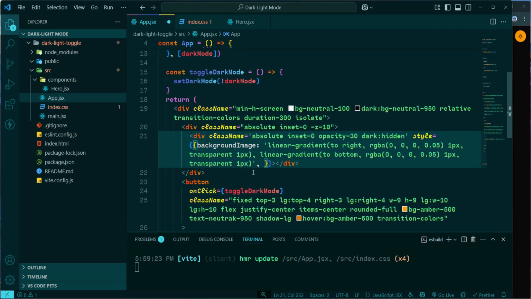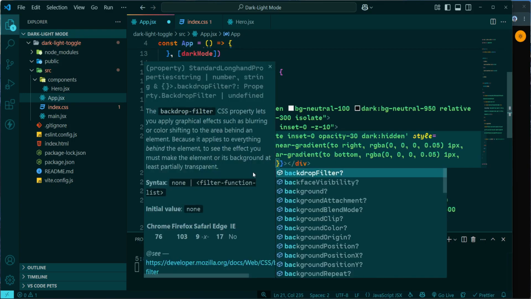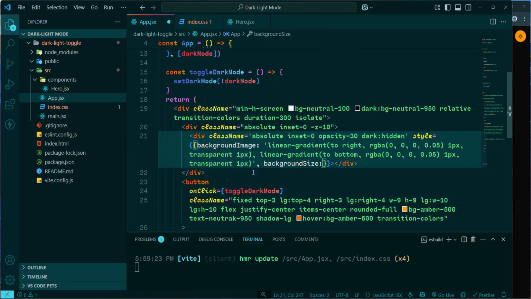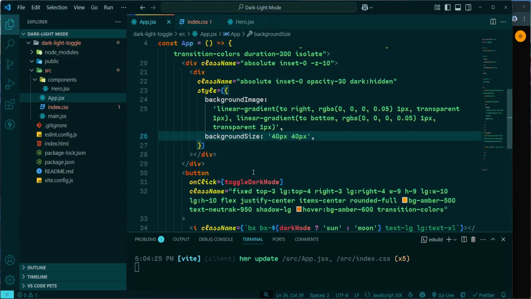Next we need to use the second property, which is backgroundSize. We have to set backgroundSize to 40px and then again 40px. Okay, so this CSS creates two linear gradients, one running vertically and the other horizontally, to form a subtle grid pattern.